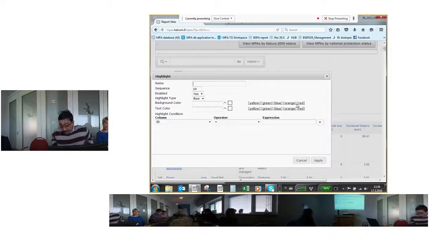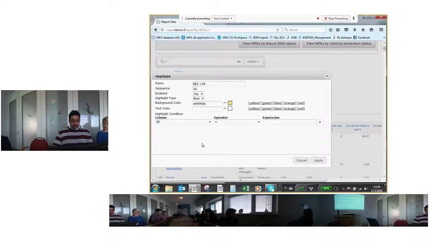So here I can highlight specific data. For example, I want to highlight those areas which have exclusive economic zone greater than 50.